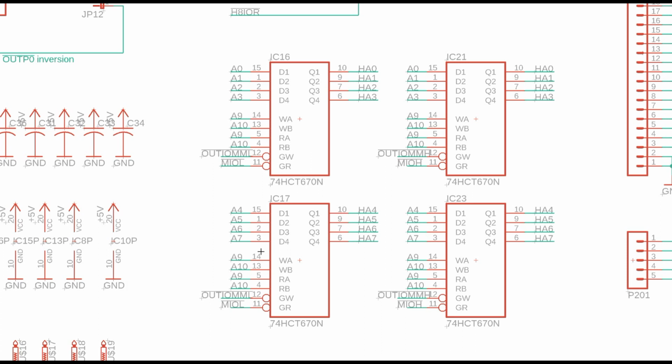We're going to use these 4x4 register files to do that. This is a technique that I borrowed from people who do memory mapping, particularly on the CP/M retro computers. They'll use these 74HCT670s. And what we can do is write an address to these that will tell how the mapping goes. So you can set up a mapping such that, for example, I/O port 0 on the 8008 maps to port 247 on the H8 bus.